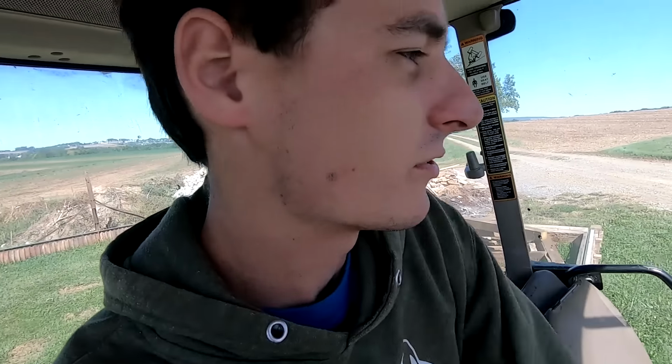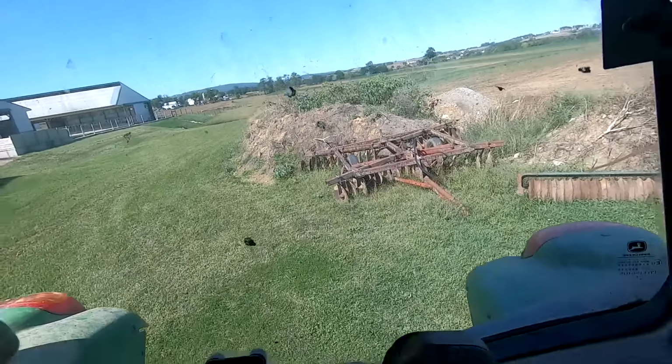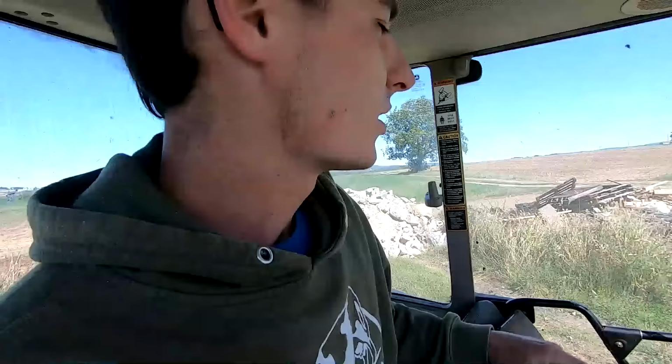So it's the next day. We finished drilling the triticale and we started with the cereal rye, which is very similar, but my dad's running that right now. I'm gonna hook up to our disc and take it over to the farm where I was pushing all that brush back. Just try to smooth it out a little bit. There's some rough spots before we go ahead and seed it.